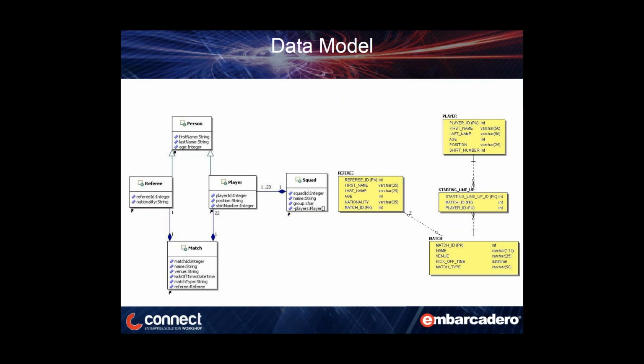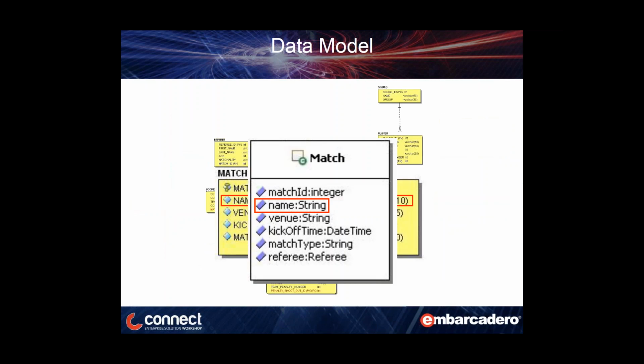And just another simple example that sort of goes along with that, I've got here the idea of, in my match, I have a name value here, which is a string. But behind the scenes, I also have a match table where I've specified here that it's a varchar of 110. So immediately I have a loss of fidelity in what I'm storing. And so if I'm trying to test this and I'm going through the object model rather than the data model, I could start putting in some very long details and wonder why it's truncating and causing the errors. So there are some really important bits of metadata that we can capture in our data model that doesn't otherwise get captured in the object model.